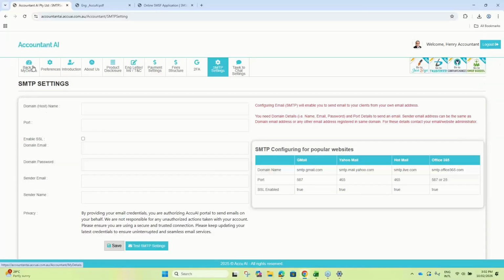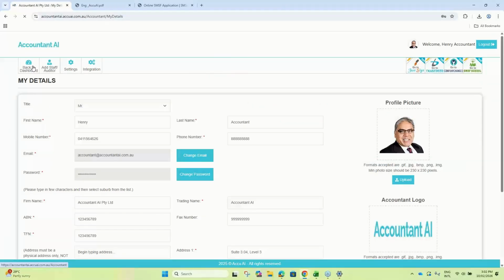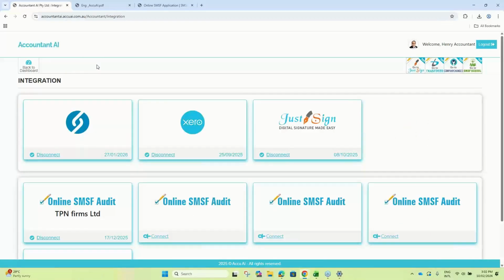Let's just proceed forward, and let me go back to my details. We were in settings, and you can integrate with various websites which we will provide basically for free, or if you have your account with Xero or with BGL, you can enter the details here. At the moment they are connected, but you could disconnect it.